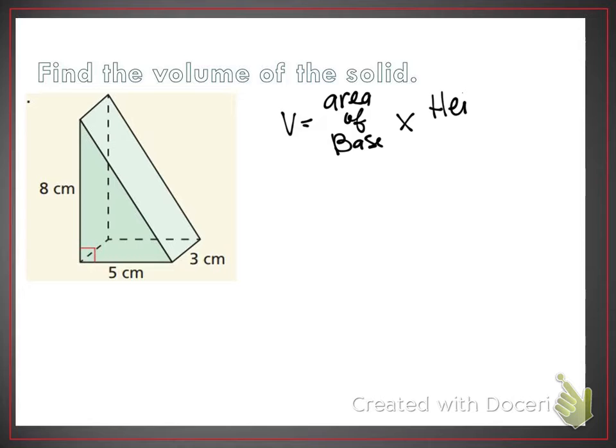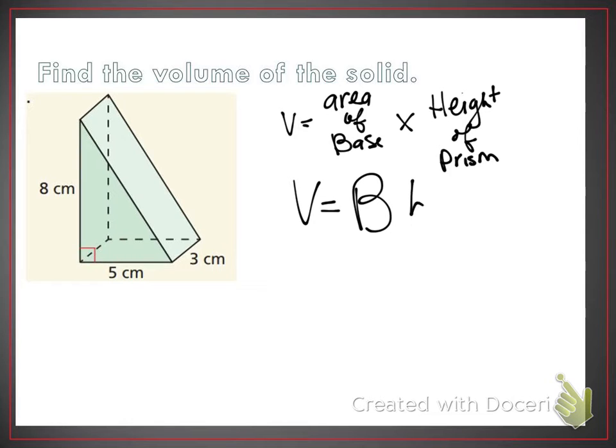Good. What I'm going to write the rest of the class period at least: volume equals B times H, where capital B represents the area of the base, and H represents the height. This is how it's written on your reference sheet, the reference sheet you're allowed to use on the quiz and test. It will not say prism formula, it's just going to say this formula. You'll need to know to apply it to a prism and a cylinder.